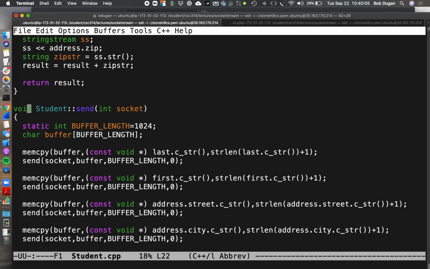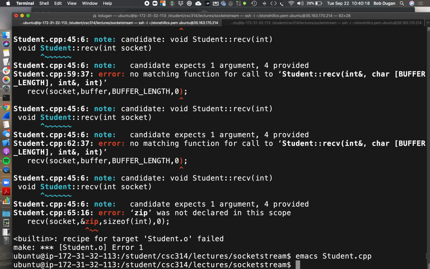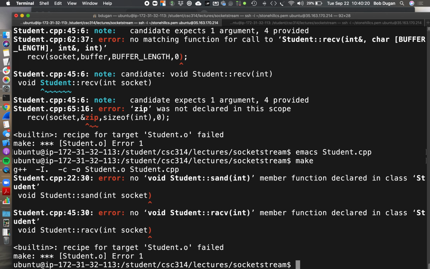I think I'm just going to, it's kind of cheesy, but as an experiment, change that to sand, and change this to receive, just to see if that gets rid of the errors. Okay.